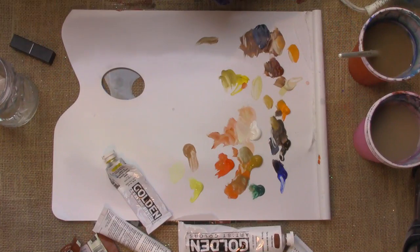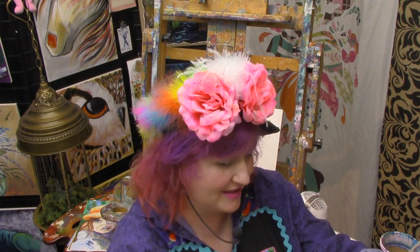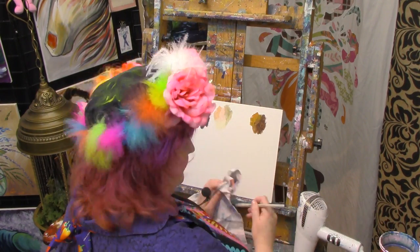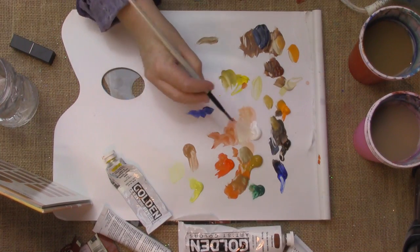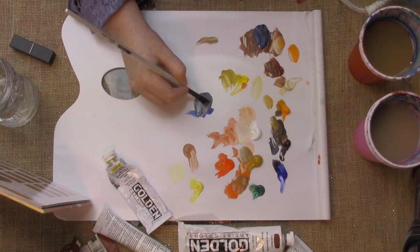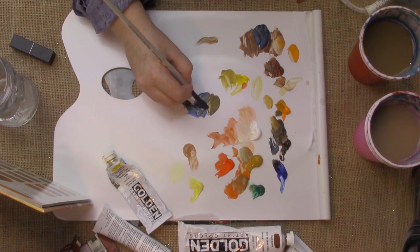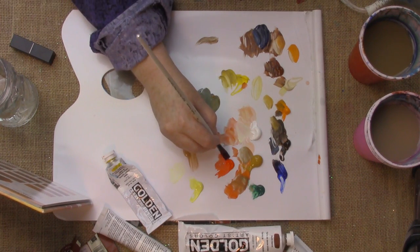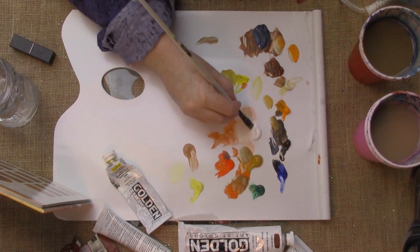Do they have undead skin tones in there? Do you want to do an undead? You want zombie skin? So if I'm doing zombie skin, I'm going to definitely have to pull out some blue and some orange. And I'm going to start getting into contrast very hardcore. So let me pull out the base skin recipe and get some little red into that. It's pretty rough though. You guys ready?